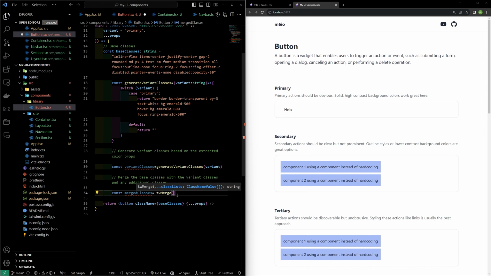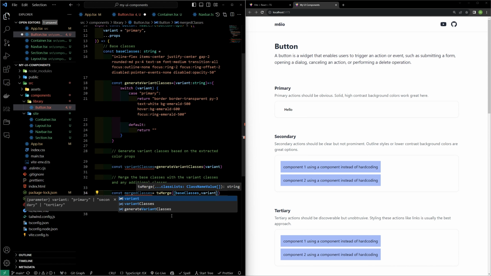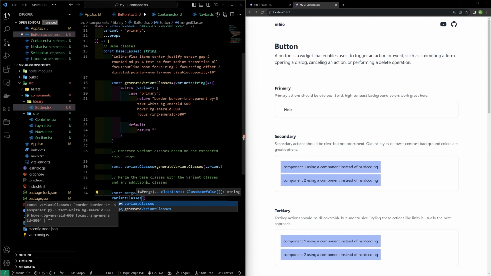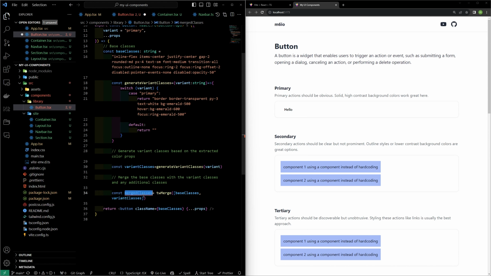And in this function, I'm going to pass in an array of strings. The first string is going to be the base classes string. The second string is going to be variantClasses, which is the output of generateVariantClasses with the variant property passed in. Now I'm going to copy this variable, and I'm going to replace className equals baseClasses with className equals mergedClasses.